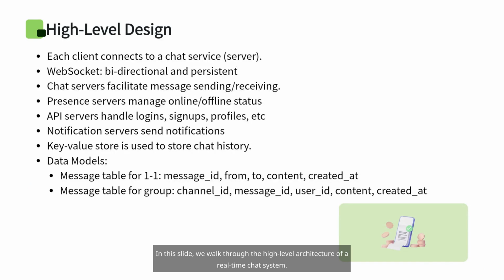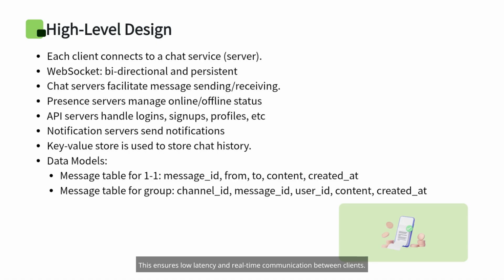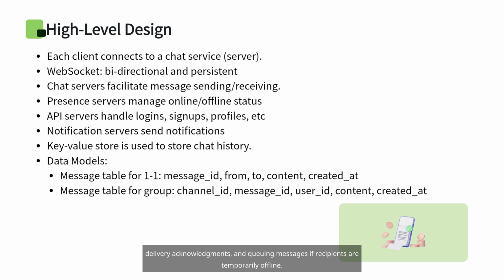In this slide, we walk through the high-level architecture of a real-time chat system. Client connections. Each client connects to a chat service, which acts as the backbone for sending and receiving messages. These connections are maintained using WebSocket, a protocol that allows for bidirectional, persistent connections. This ensures low latency and real-time communication between clients.